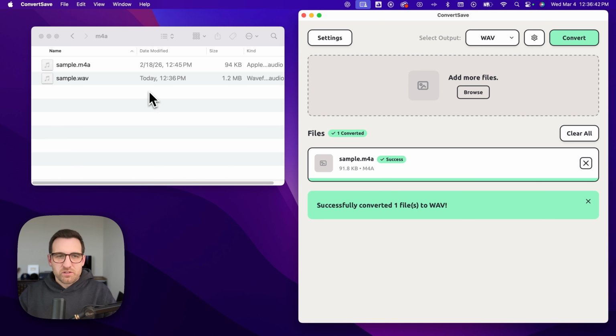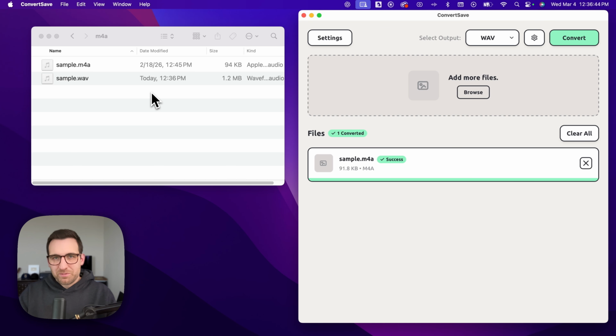And so this is super quick and simple because I wanted it to be, because I created this with my brother who's a software developer, and we just built ConvertSave and released it. And it's an offline file converter, so no uploading or downloading to any weird websites or servers. It also works for images, video, and audio, and it works for Windows and Mac. So I'm on Mac right now, but it also works for Windows. And I wanted it to be the most efficient, simplest, quickest way we could convert files.